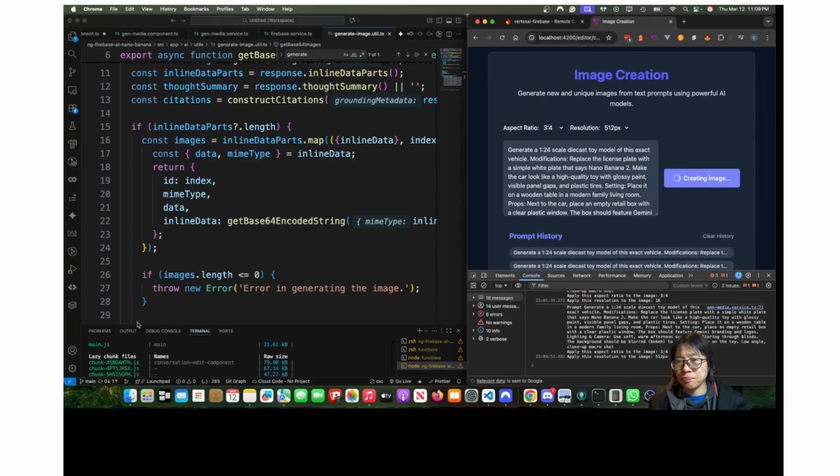So this is the upgrade that I did. It's not complicated. I only need to change some variables, add some variables in Firebase, and make a few code changes in order to use the new model, and append the aspect ratio and the resolution to the prompt, even though Firebase AI Logic doesn't support them currently.